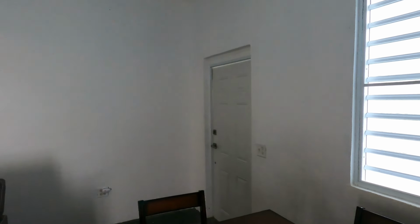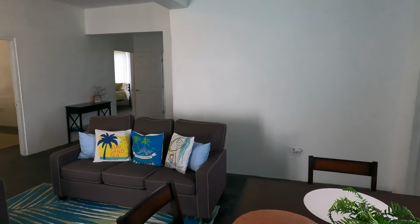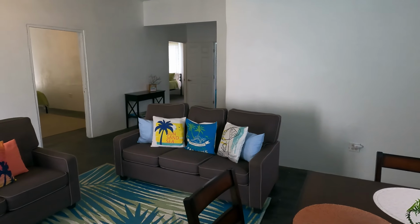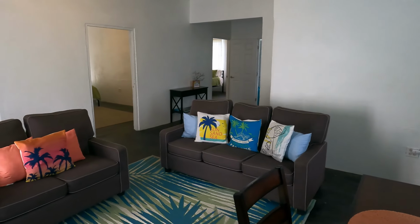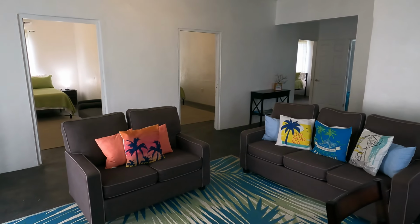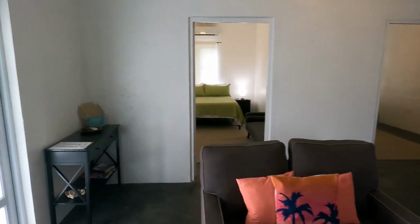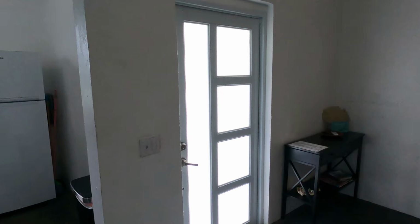That's a side door. There's no back door to this house. We'll go through and show you that in a few minutes. But this is kind of a combined living room, dining room. See some of the rooms off of here. This is kind of the focal point, center point of the house. And I can go out to the rooms from there. So this is the front door that we just came in.